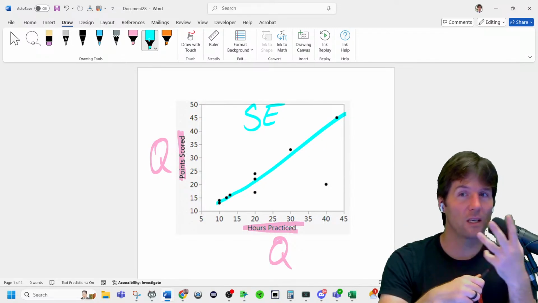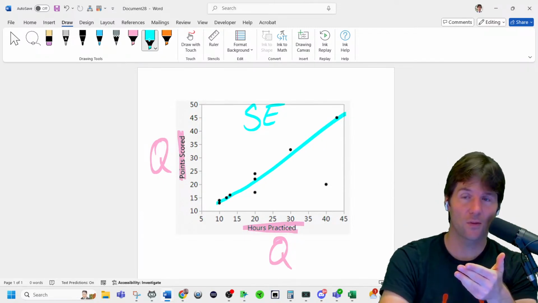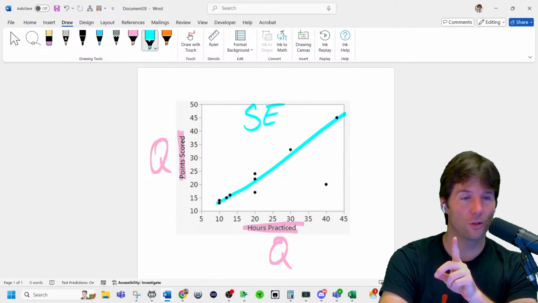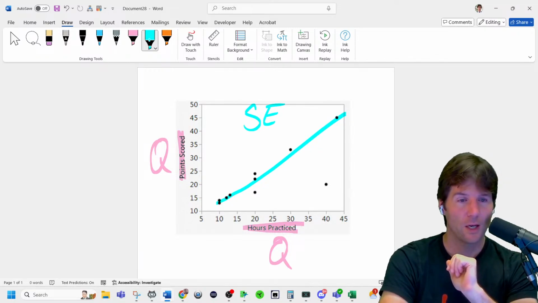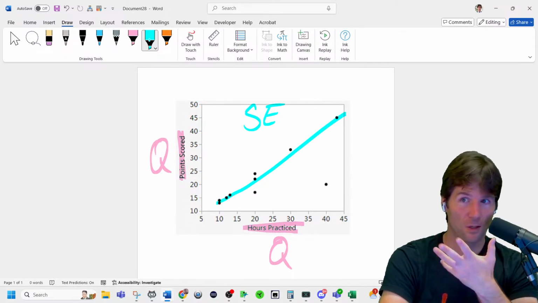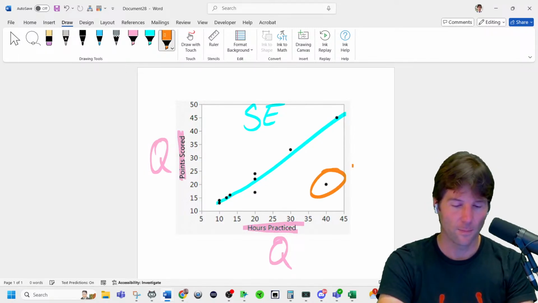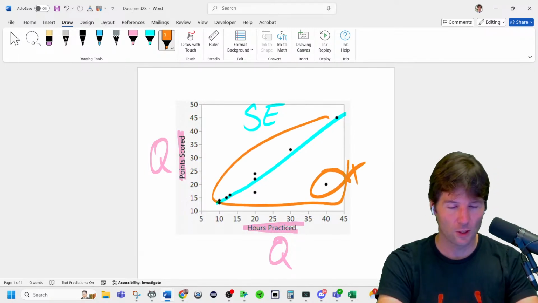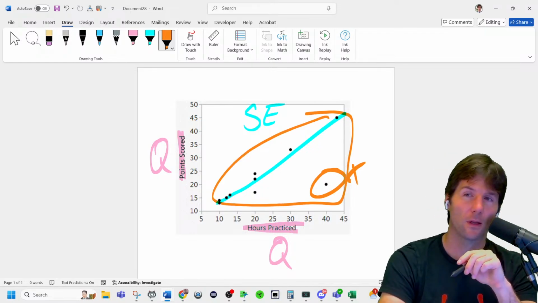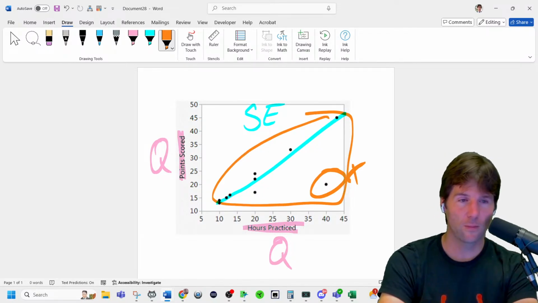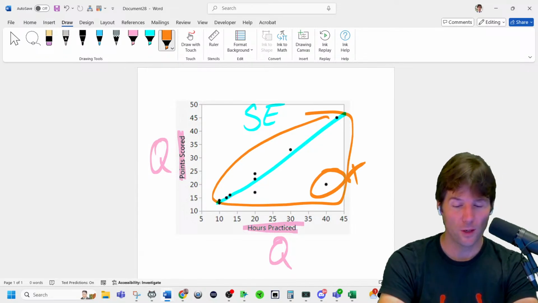The 3 conditions, meaning things you must satisfy to do proper correlation, are quantitative variables, straight enough, no outliers. So it is 2 quantitative variables. It is straight enough, but the problem here is the big outlier. Is the big outlier going to make the correlation weaker or stronger? Weaker, because it pulls it out.